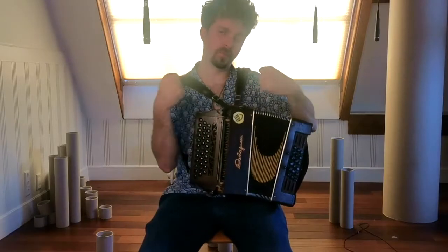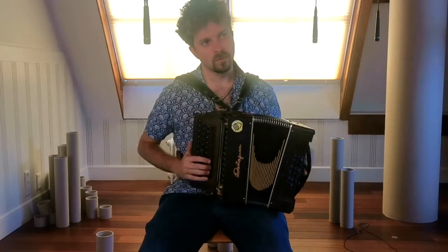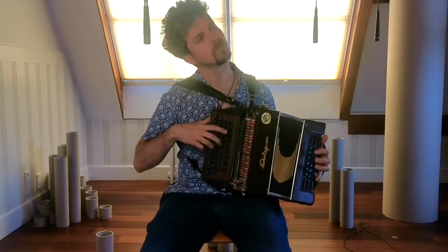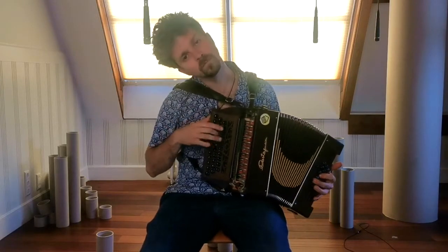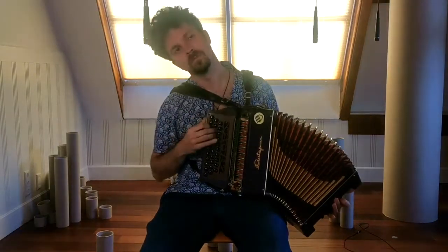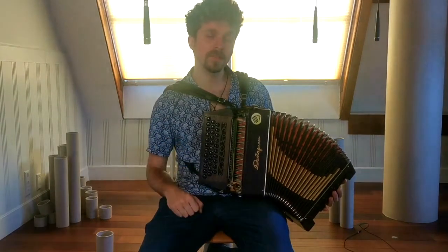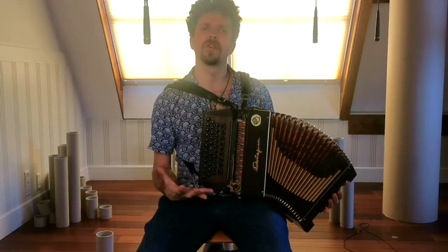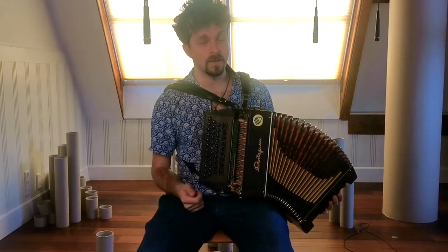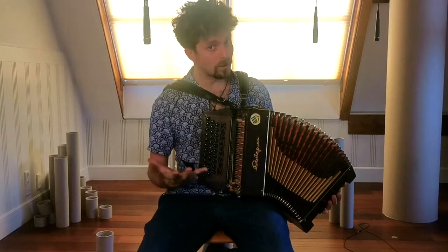There's a lot of push and pull, which is the soul of our instrument. I know that you guys like to do these things. I think that the push and pull is really bringing a lot of energy to the music, especially for the dances from North Italy. So please make sure you learn this melody with a lot of push and pull.